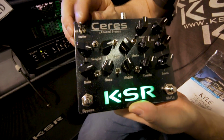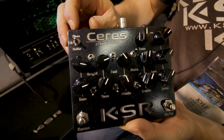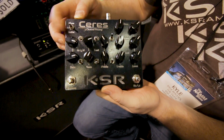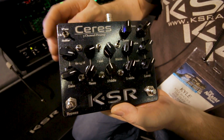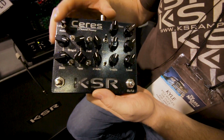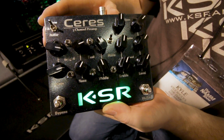So right now we're bypassed. We actually have a clean channel, true bypass, or a buffer. So depending on how you use it in your rig, you can set up different bypass modes. Like if it's in a loop switcher, you probably want true bypass, or if it's front of the pedal board, buffer, or into a power amp, you've got a clean channel still.